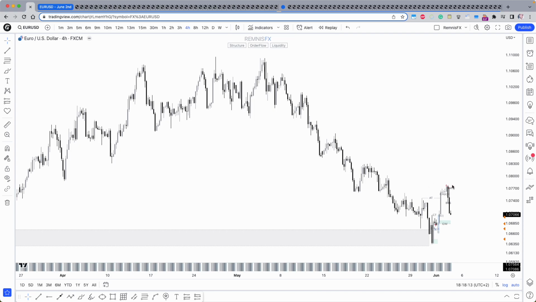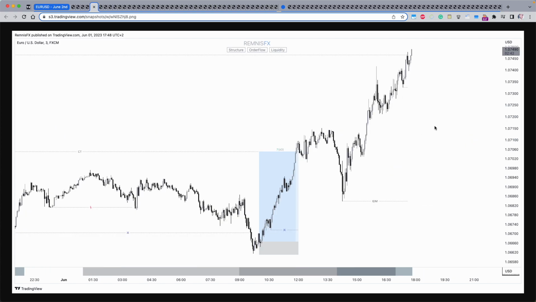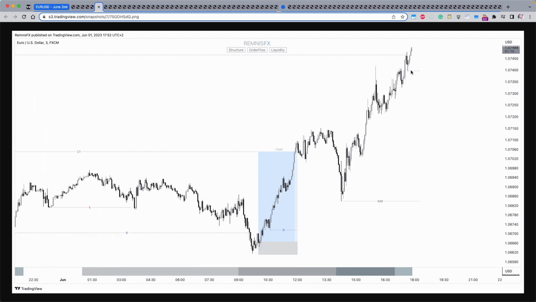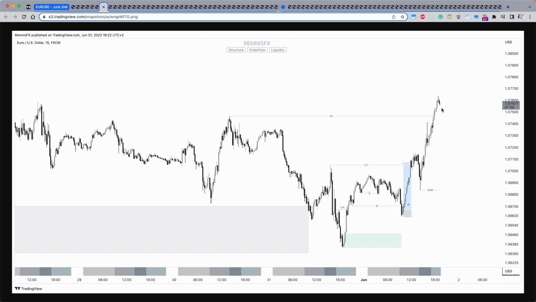I noticed basically a reaction from that area, from the higher time frame, right? And that's why, now I have to find that screenshot again. I believe it was this one, right? And, oh yeah, here, this one. After I saw that reaction from that area, again, you do not see it here, but I had to be quick a bit, right? To see if interesting things were happening here.